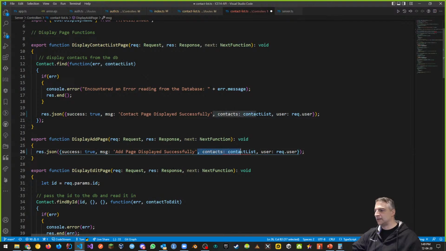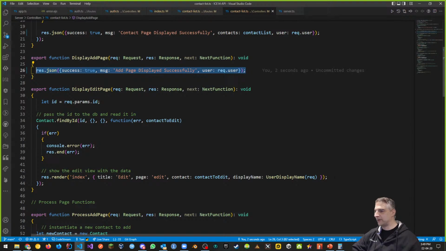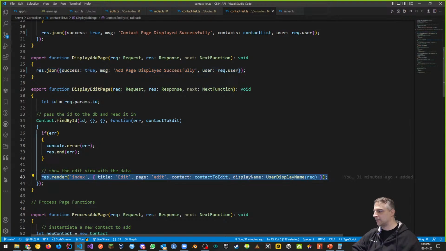We don't need any of this, but we do maybe want to have the user object displayed. I want to display the user object every time. Who is that user that's going to my ad page? Okay, and I'm going to use this format over and over again. So I'm going to grab this, copy it, and now how about this piece, res render? Well, res render. Let's just grab those two lines actually.